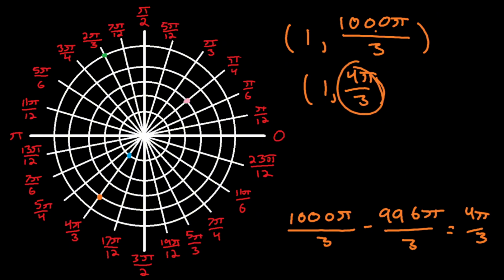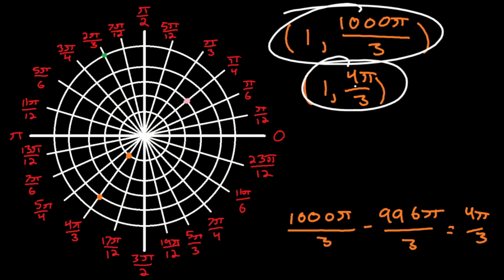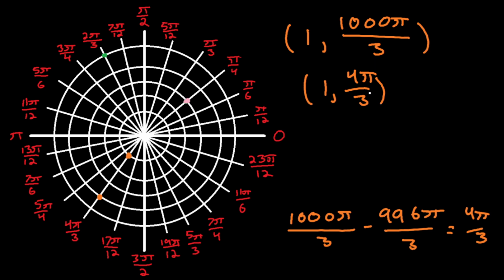And 4 pi over 3 is fundamentally the same thing, if you're graphing on the polar plane, as 1,000 pi over 3. So if I were to plot this, I would plot 1, along the first ring is a radius of 1, and look at 4 pi over 3, which is the same point as this blue point, so another overlapped point. I don't know why I keep choosing the same ones, but this and this are the same thing. All I did was subtract 2 pi over and over again, but did a couple math tricks to get 996 pi over 3 as a multiple of 2 pi.